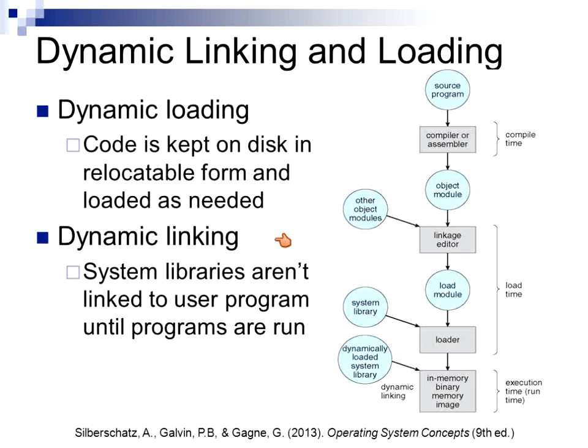So dynamic linking is very useful for libraries, especially shared libraries like system libraries. You might have seen things called DLLs on your system. These are dynamically linked libraries, and they get dynamically linked and loaded. So we could have dynamic loading, we could have dynamic linking, and we can have dynamic linking and loading.